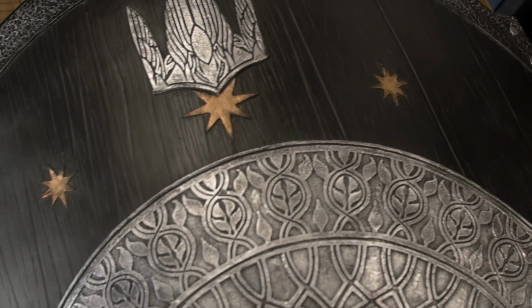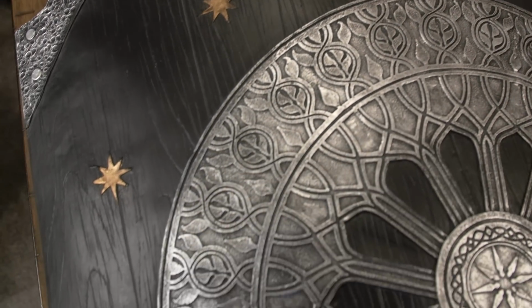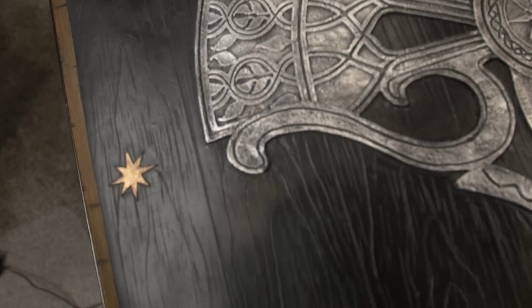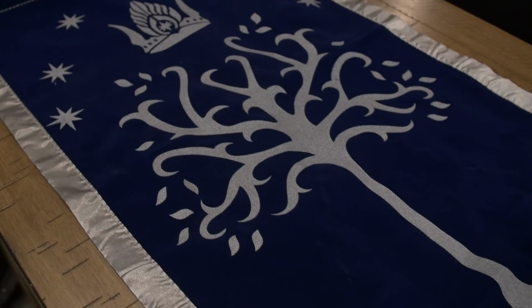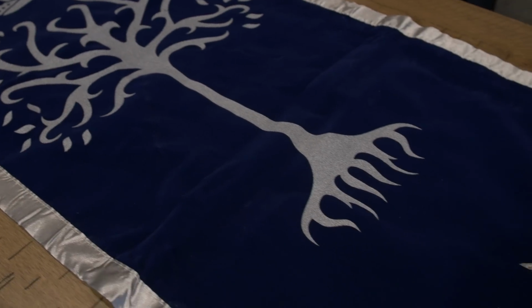The front of the shield bears the coat of arms of Gondor in raised metal, the image of the Tree of Gondor surrounded by 7 stars and a crown above them. These were royal symbols of the Gondorian people and showed their noble Númenórean lineage.